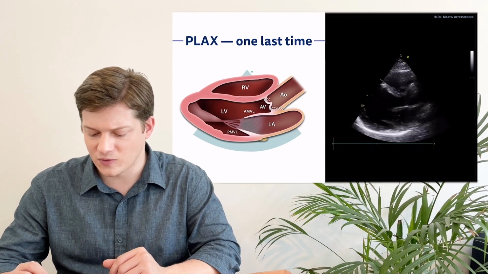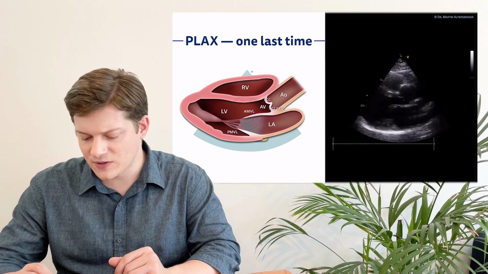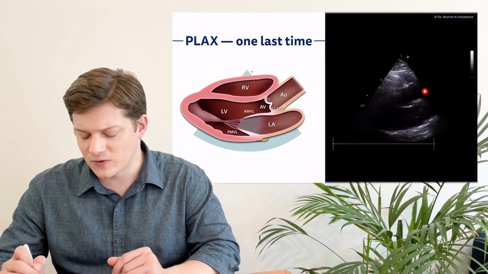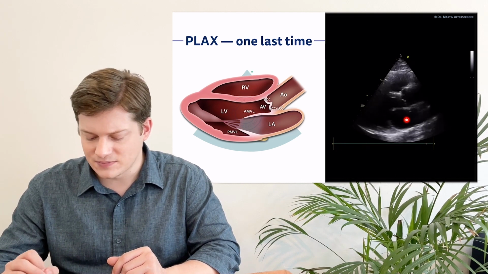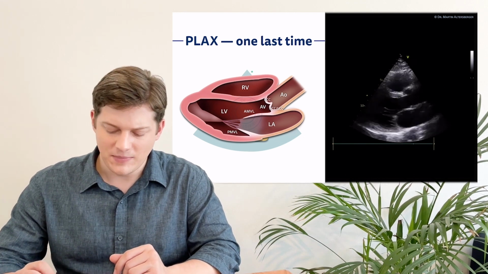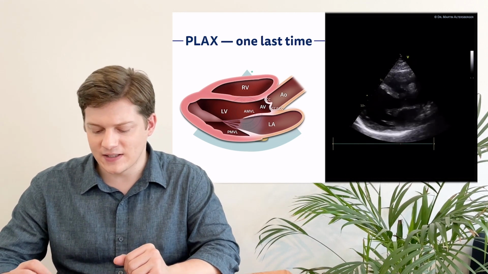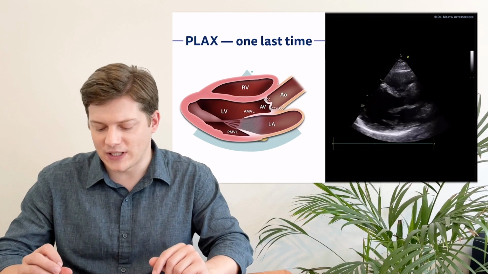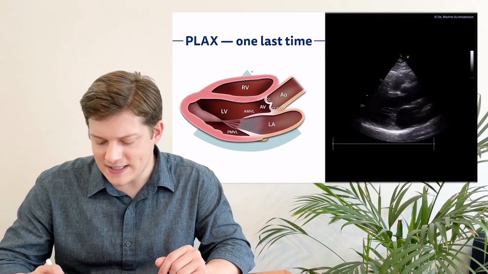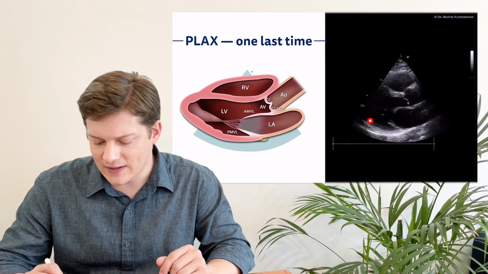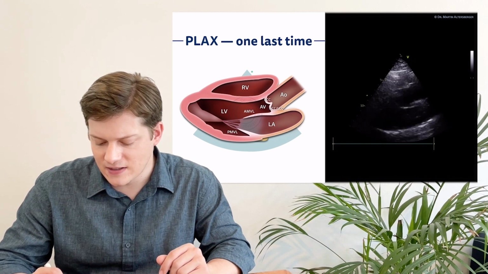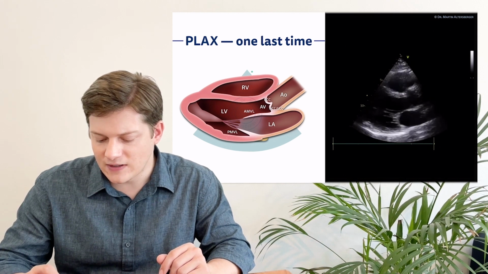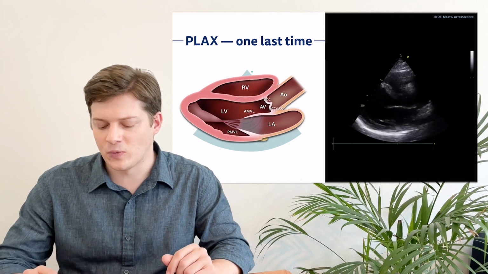Let's move down to the aortic valve. The aortic valve seems to be fine. There is no calcification, no leaflet restriction. It seems to be a normal opening and closure of the valve. The ascending aorta seems to be normal. The left atrium, I would also say it's probably normal, maybe a little bit enlarged, but I wouldn't grade it here. The mitral valve also looks normal, but now it's becoming a bit trickier. Focus on the interventricular septum and the posterolateral wall. And what you can see is that the base here is contracting quite nicely and normally. And over here you do see that there is definitely not normal contraction.